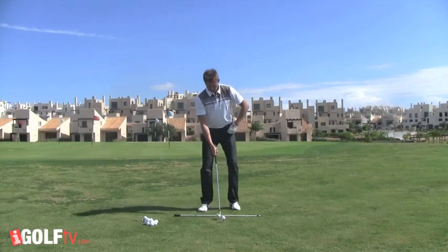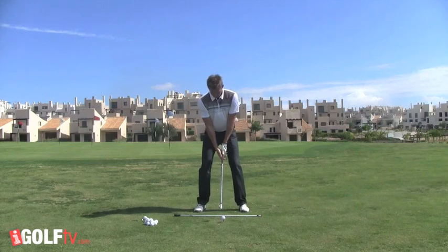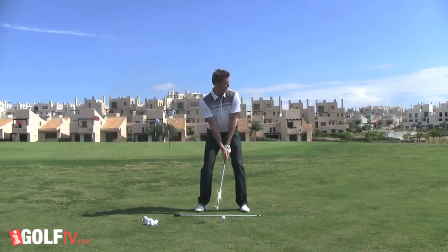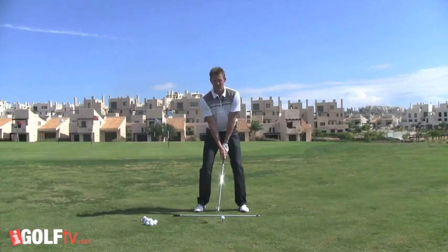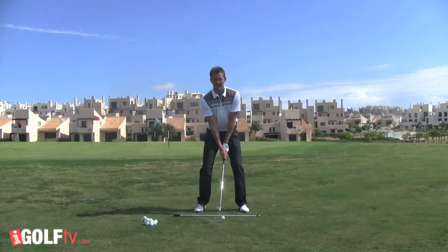Now, when we set up to the ball, what I want you to do is hit some shots down to a target. I would normally hit an 8-iron around 150 yards, but what I've actually done is I've got a target out there at 115 yards.